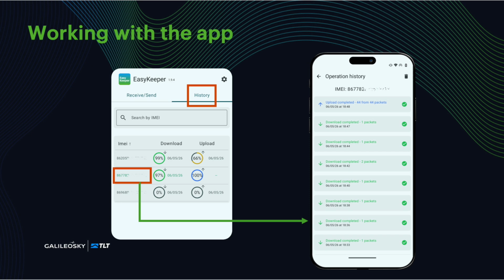And also, if you press on the email number of one specific device, you can see information about how many packets were sent, at what time, and if the upload was successful or there was some problem. So you have a register of all the information that was sent to the server.